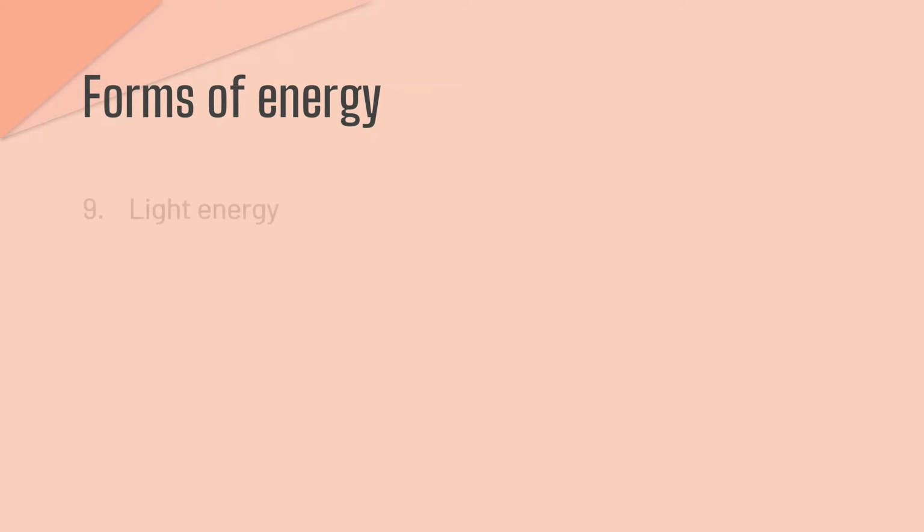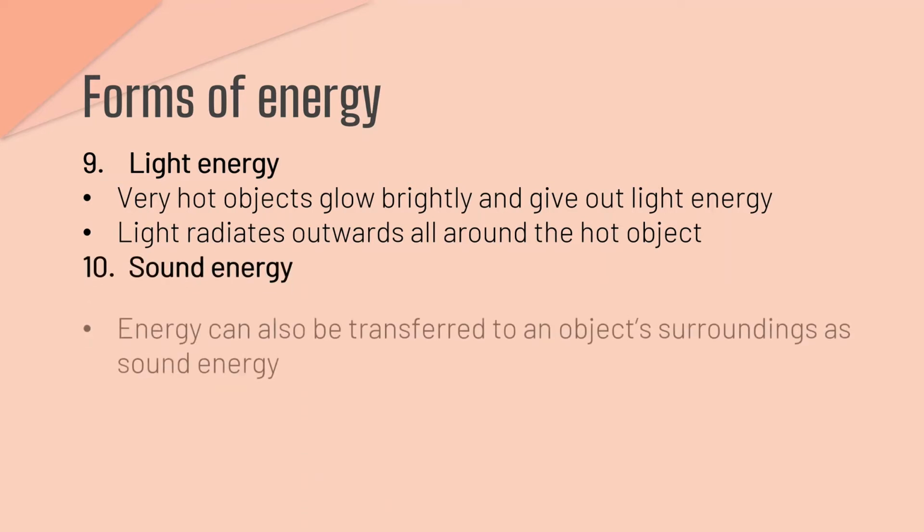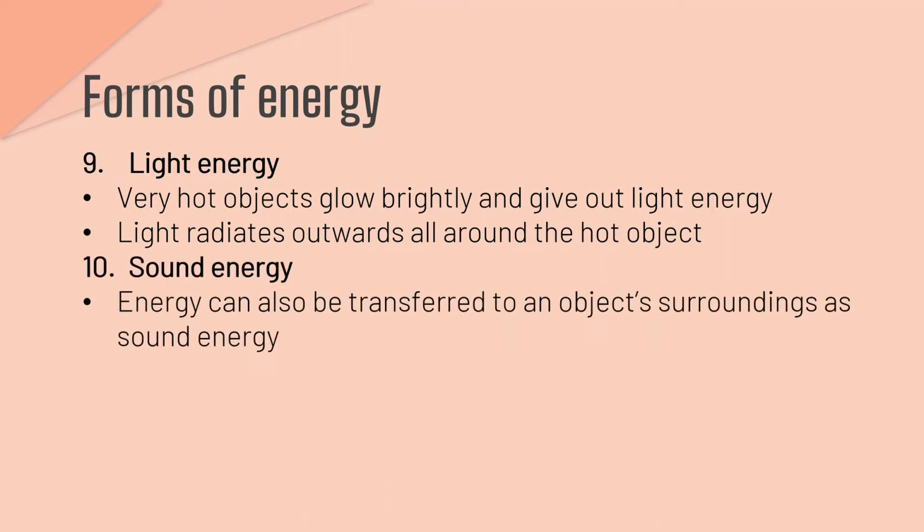Light energy. If you heat something up very hot, then the object will glow brightly and give out light energy. So light radiates outwards or around the hot object. Lastly is sound energy. Energy can also be transferred to an object's surroundings as sound energy, and the easiest example of this is a speaker.